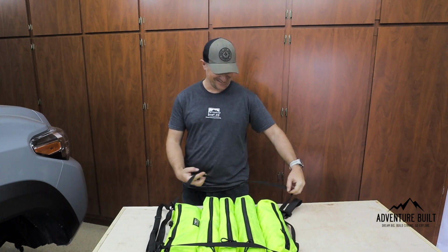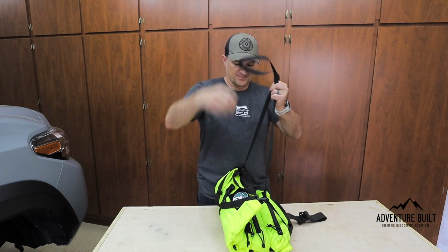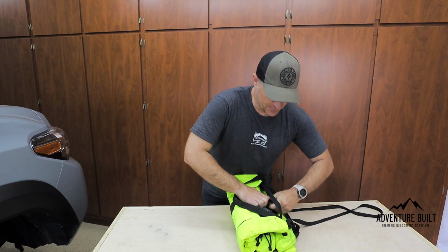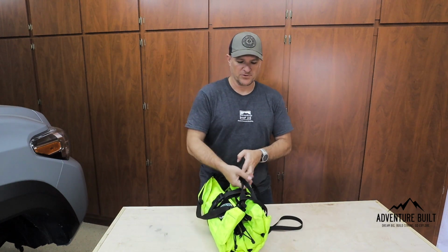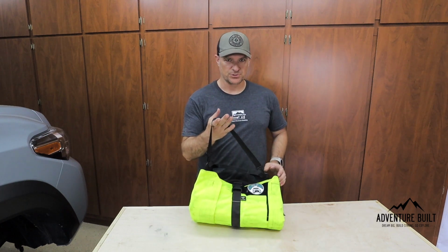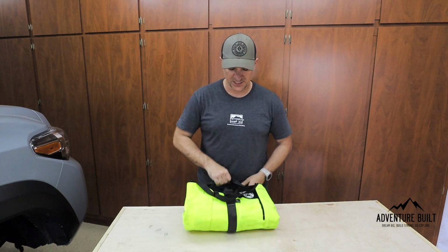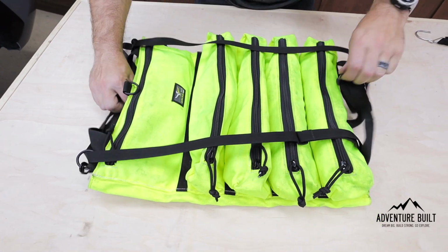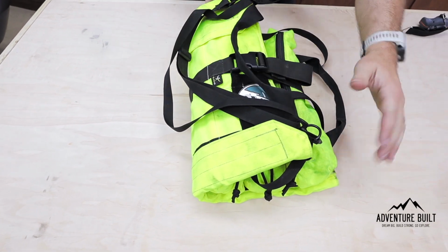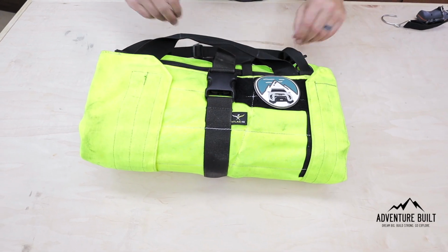One of the great things about a tool roll is that you grab this strap and it just closes everything up, and then you can snap it and you're ready to go. You can carry it like this, or you can use the shoulder strap as well. This is super durable. It's been over a year and it still looks in pretty good shape besides being dirty. No frays or loose ends or anything coming out on it.